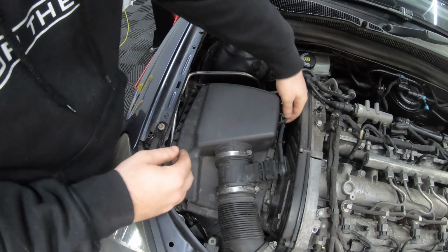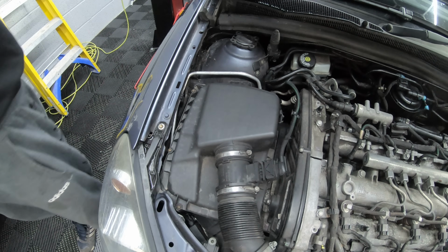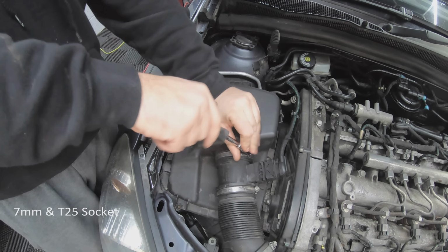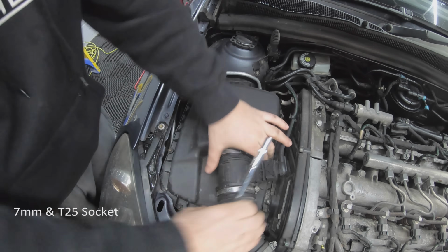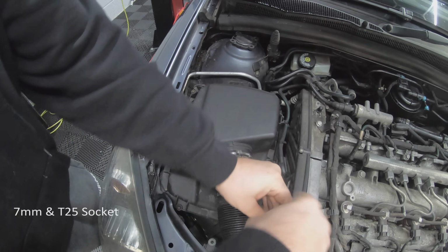To remove the air filter, first you need to unclip the harness from the airbox. And then you need a 7mm to undo its Jubilee clip, the air pipe. And then you need to take out 6 torque screws, and these are T25s.